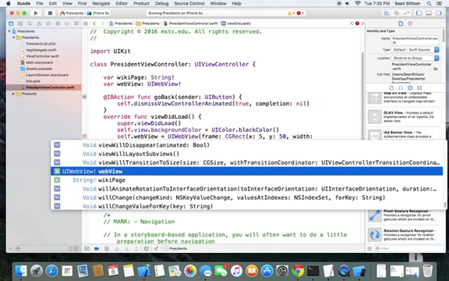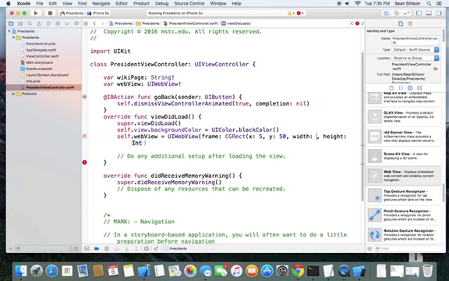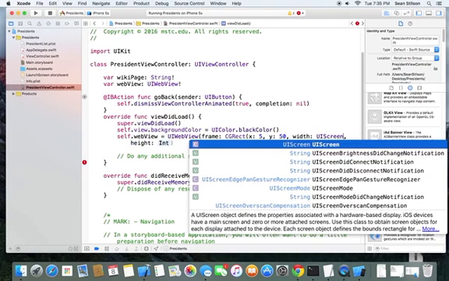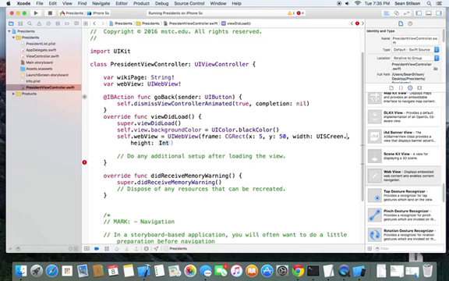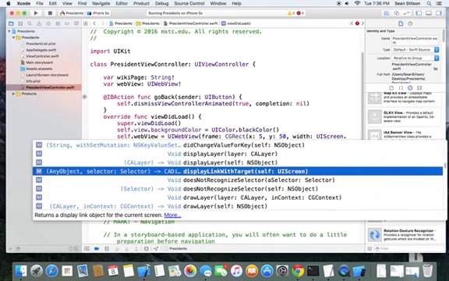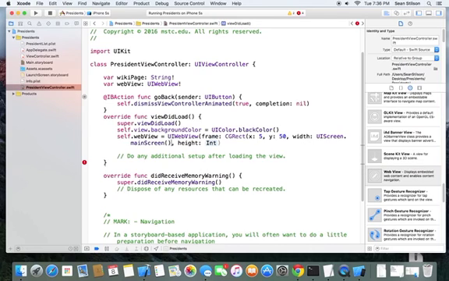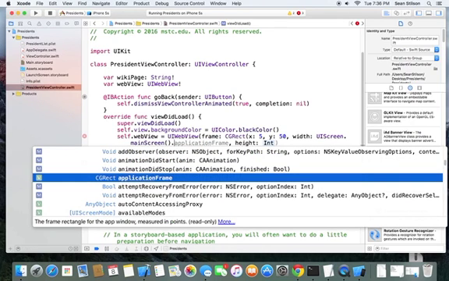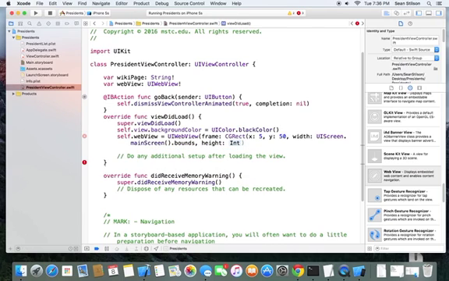There are 2 ways of doing this. I think I've shown you this way before, but there's also a UI screen, which is a static, if I could get this right, UIScreen.main.screen. That gets you the entire viewable content of the main screen, because sometimes the view controller hasn't set up its view area yet, and then you can use that. Application frame is a little bit tricky, so I like to use bounds.